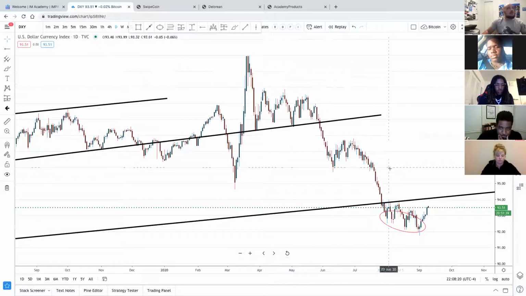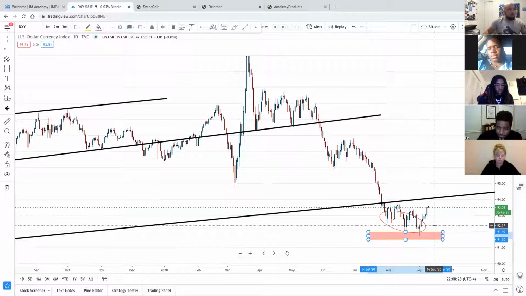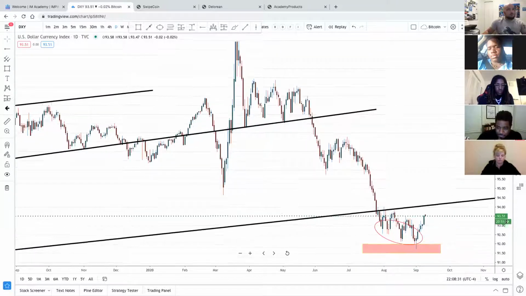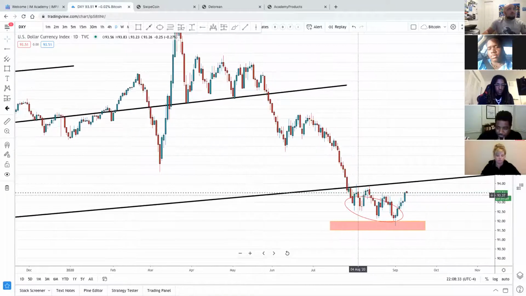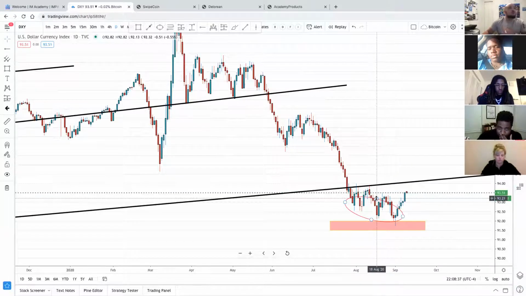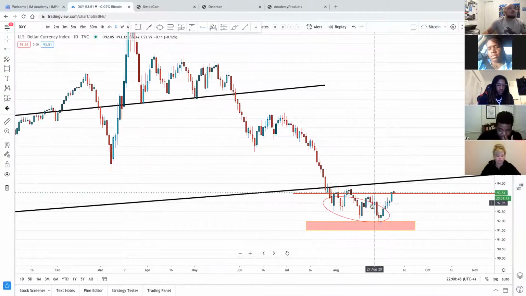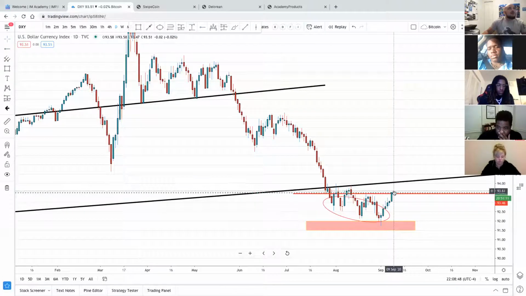Now, the dollar has obviously been dropping, but it found some support right down here. And I'm going to share with you guys a scanner in a second, so just bear with me. It's a little bit intermediate for some of you guys, but the dollar found some stability down here. We could say there's a possible trend reversal happening because this previous high is being taken out now. All right. So we can see that the previous high is taken out. We can see that possibly this is going to now come up.